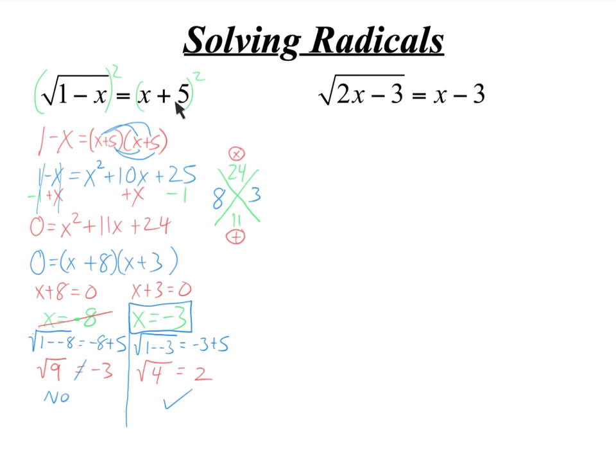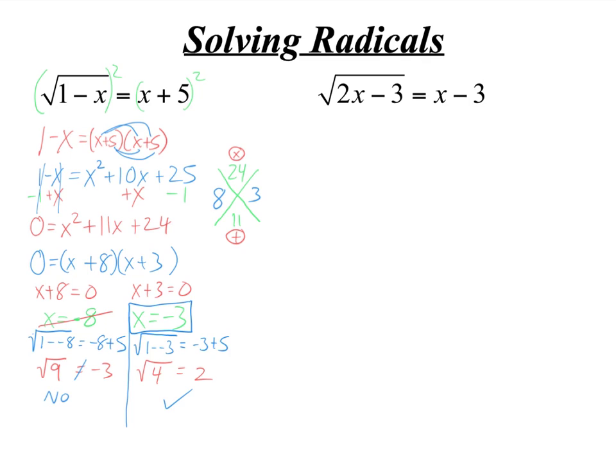So in order to solve this equation, you first square both sides. Then when you get a square, you have 2 of them, and I FOILed, giving me this. Then I move this side over, and I got 0. The reason I wanted a 0 is with an x squared, you have to set it equal to 0. Now I factor this using this thing right here. Once I factor it, I get x plus 3 and x plus 8. Now, when I have these 2 pieces, one of these has to equal 0. So I set each equal to 0, and that gives me negative 8 and negative 3.